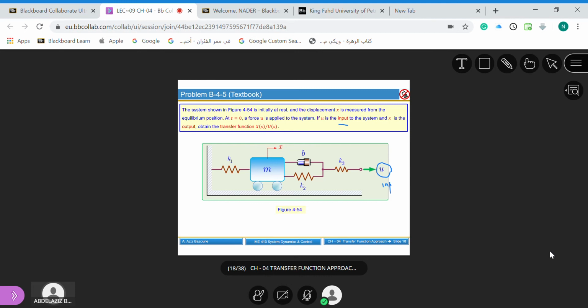Let me share another file with you where I am showing the free body diagram. In this figure there is no free body diagram shown, but let me show you one to make it easy for you. So basically, this is our lecture today. We will look for the output over the input. Remember, the initial conditions are zero. The input could be a force, or a torque for a rotational system. So if we go to this exercise, we will bring the free body diagram here.